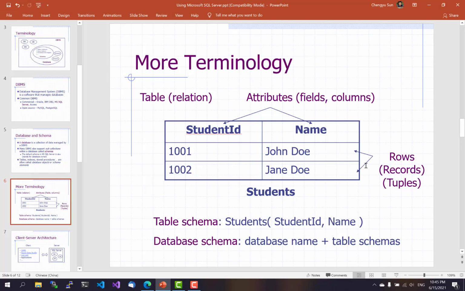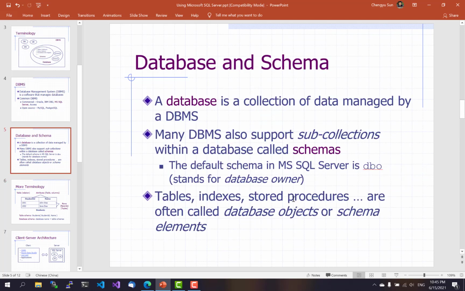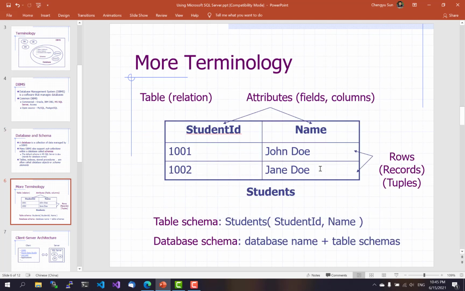And then when we talk about database design, we often say design the schema of the database. The word schema here has a different meaning than the one we just mentioned. In this context, it refers to the structure of the database, like what tables are in the database and what columns are in each table. It's basically the design of the database before we put any data into it.